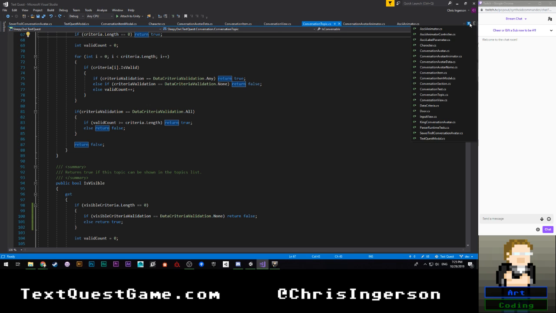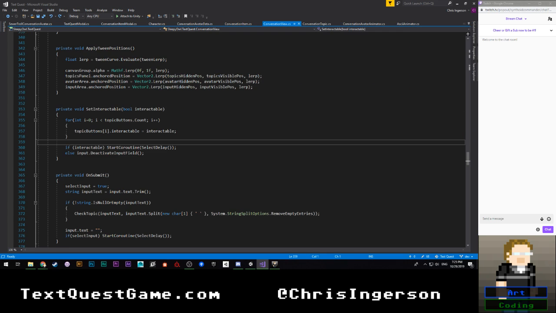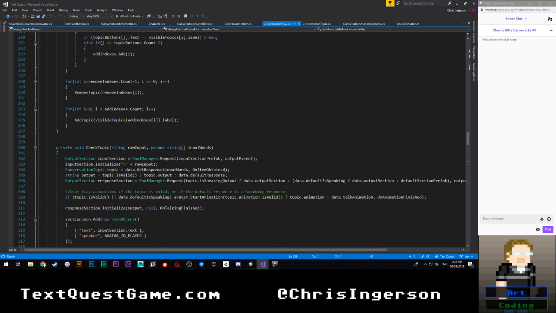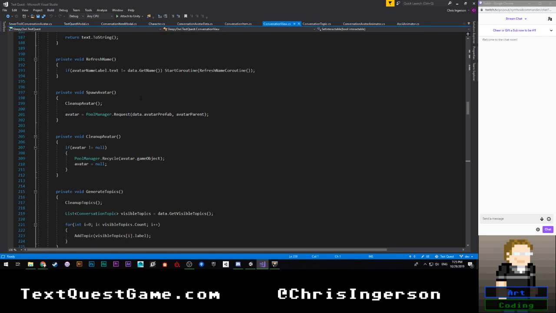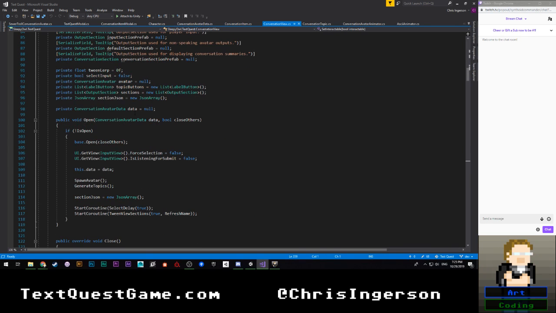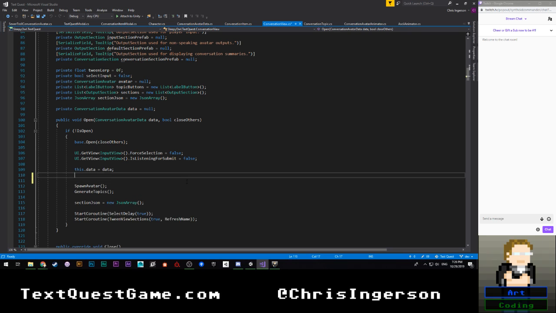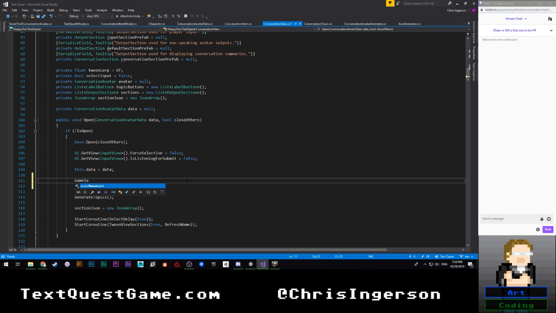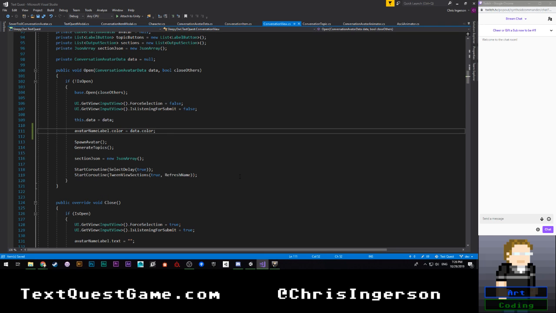Let's see. Conversation view should be around here. All right, so we're going to go ahead and say spawn avatar. Open. So we can give it the data. We're going to go ahead and at the very start here, say name label dot color is equal to data dot color, because those should always match.